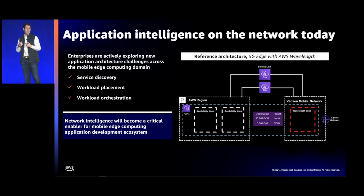Well, today, I know that if I'm in Las Vegas, the closest Wavelength Zone to me is probably Las Vegas. But to that IoT device, it has no knowledge of that. And traditional modes of geo-IP-based lookups don't work because it's Verizon's carrier network. In fact, try it. Find the IP of your mobile address, pop it into a geo-lookup tool. It might say you're in Chicago or something like that. And so we need something else.